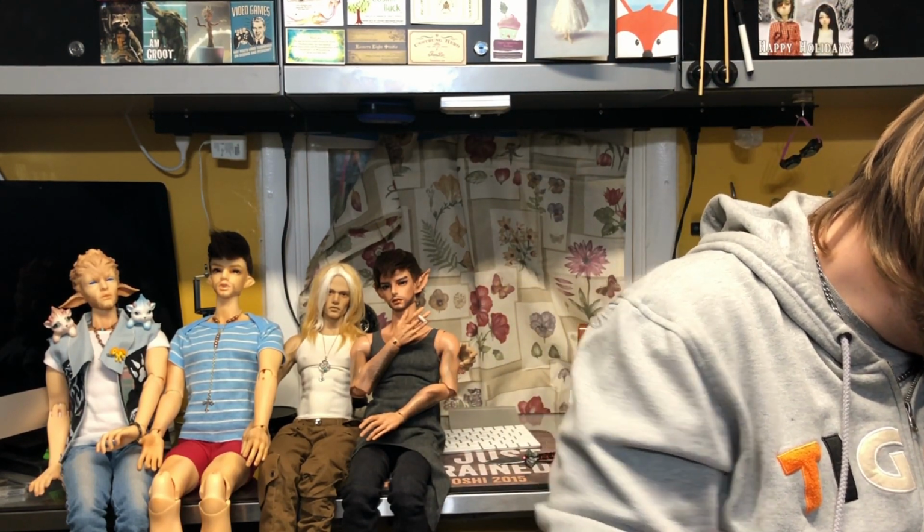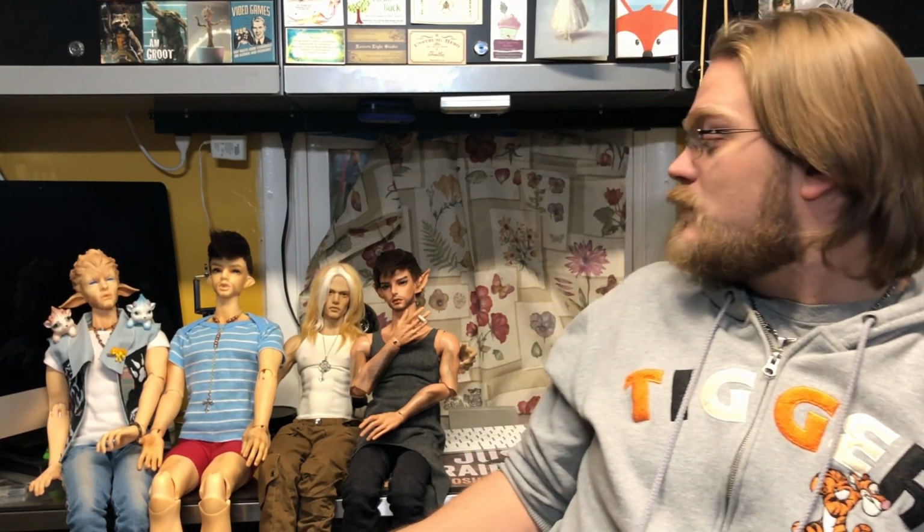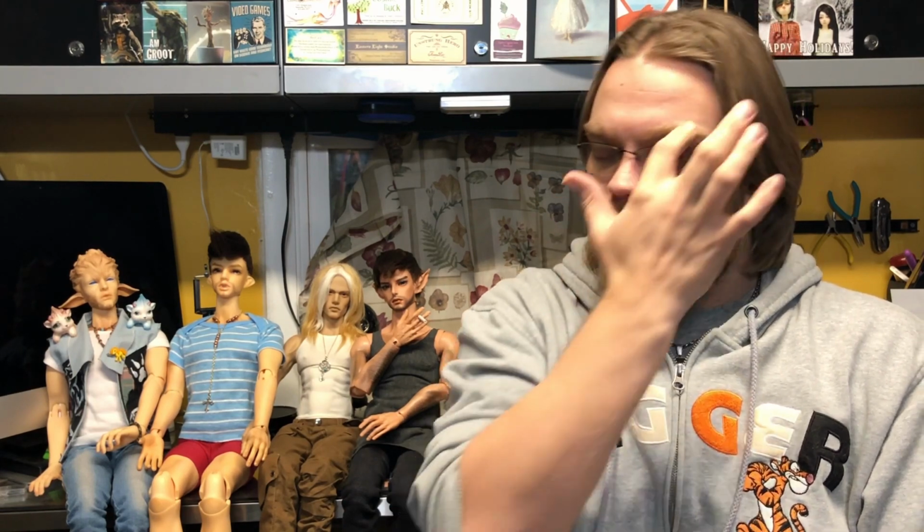And most of my characters have some form of... I know I'm kind of slipping out of frame. I normally don't sit this far over, but I wanted to get all of these guys in frame to do this. And the third thing... Let me finish my previous statement. Sorry, I'm getting ahead of myself. Most of my characters will have some form of pet. And I'll really get into this when I do an abbreviated or abridged kind of storytelling on my characters. Most of them will have a pet.